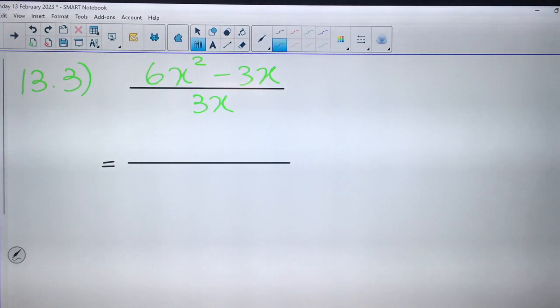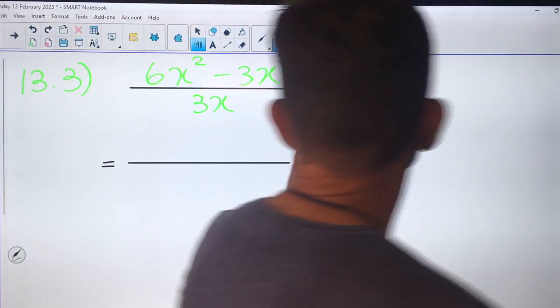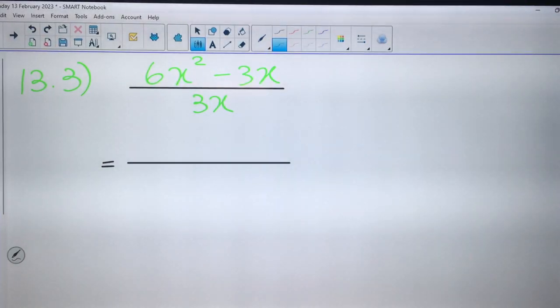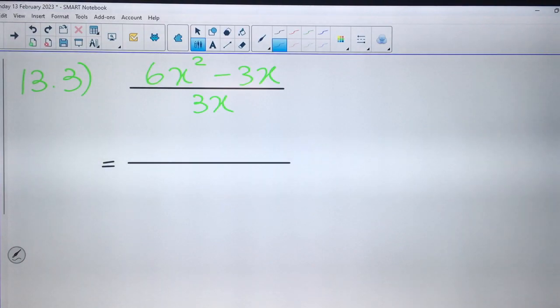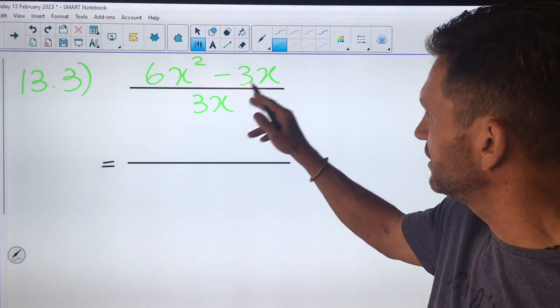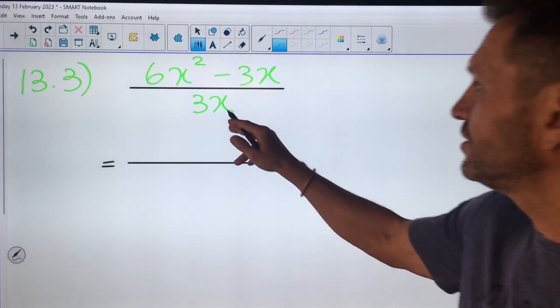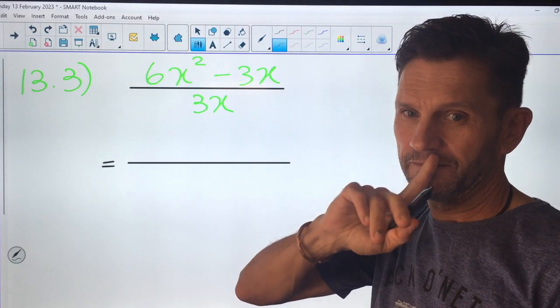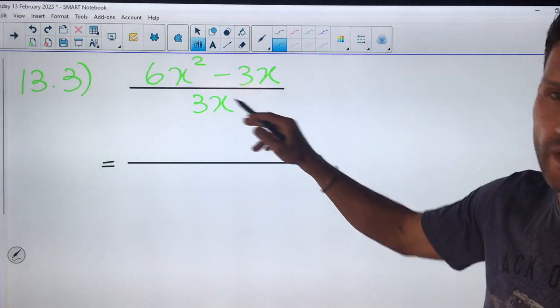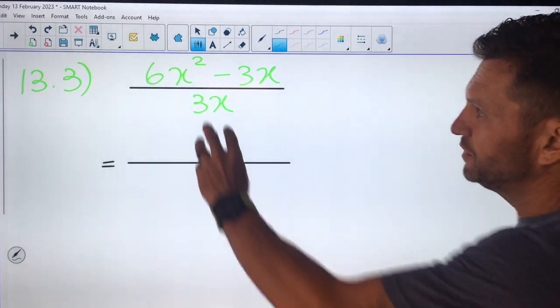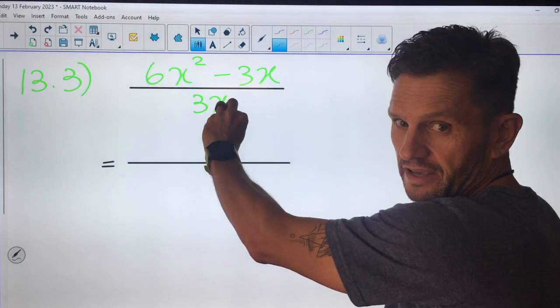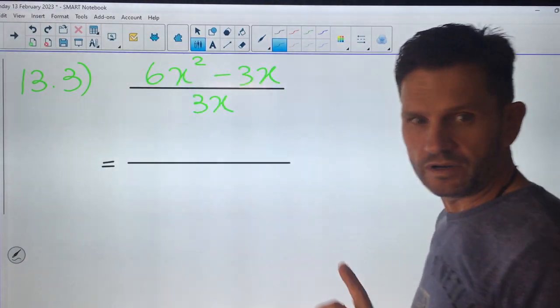Okay, listen. I know what you want to do. The trap is set for you because you think that the 3x and the 3x can cancel out, or that the 3x can divide in there. How many fractions do we have here? It's now combined as one, but we really have that over this and that over that. So we cannot cancel out just one of them.